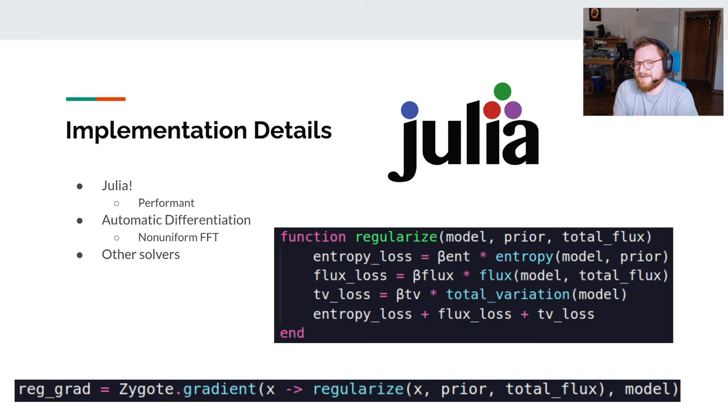And here I am using it to differentiate my regularization term. I added some other stuff in here that I'm actually not using in the results. But you can just throw Julia code in it and call some AD backend, there's a bunch, I'm using Zygote here, and you just get a vector of the exact gradients. This is not finite differencing, this is the exact gradient.